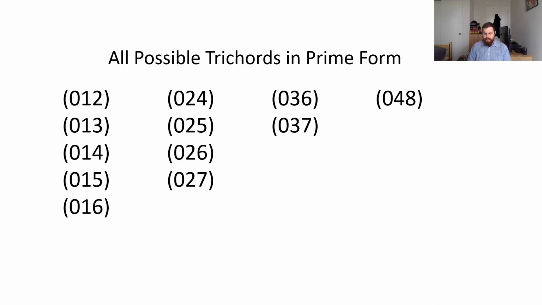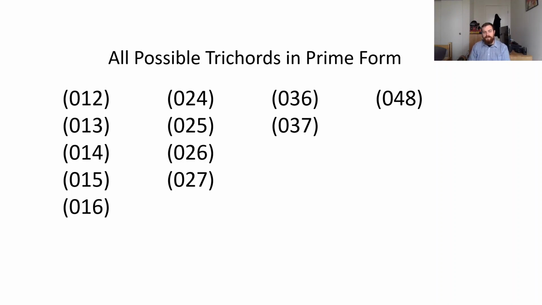The next column, 024, should be familiar. It's 2 major seconds. When you have 2 024 sets, with one of them transposed up a tritone, you get a whole tone collection. Right? 025, 026, so a major second and a tritone, and then 027. Okay? 036 is also a familiar sound to us. It's a diminished triad. 036 is just a diminished triad. 037 is a minor chord, right? Very familiar to our ears.